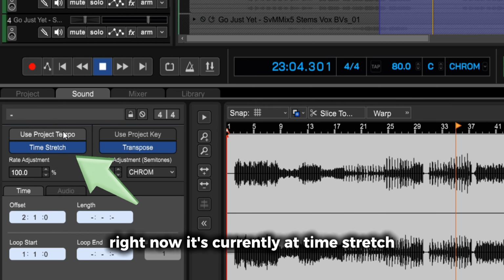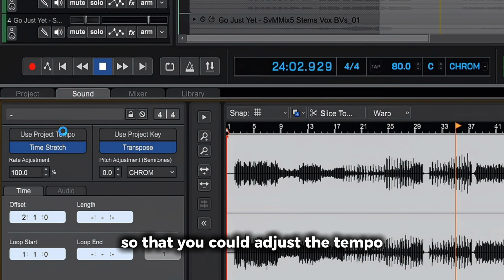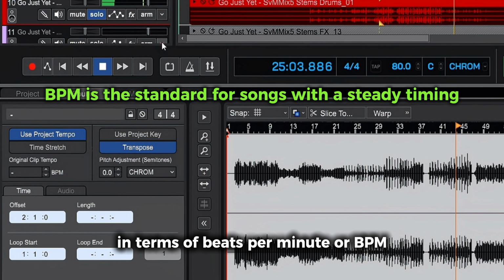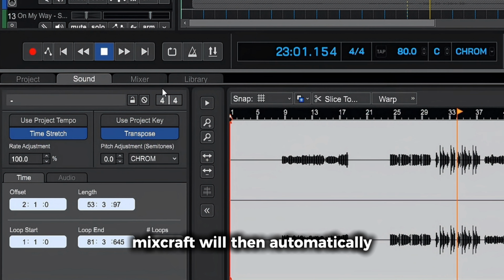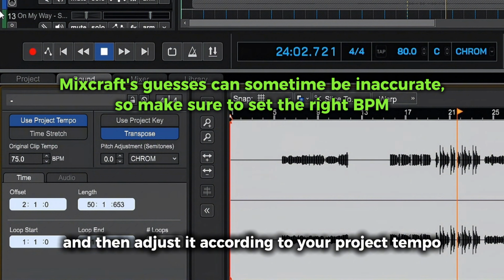Right now, it's currently at time stretch. We'll select use project tempo so that you could adjust the tempo in terms of beats per minute or BPM. Mixcraft will then automatically detect the BPM of your tracks and then adjust it according to your project tempo.